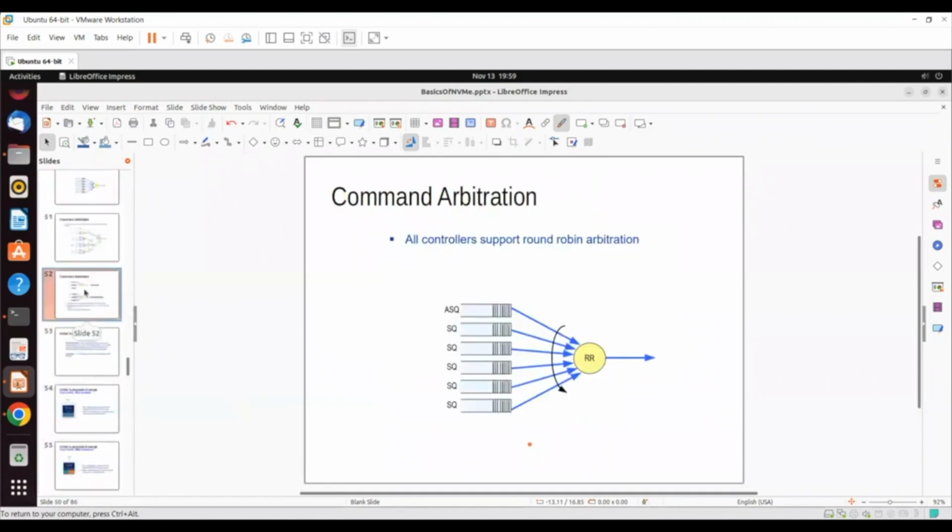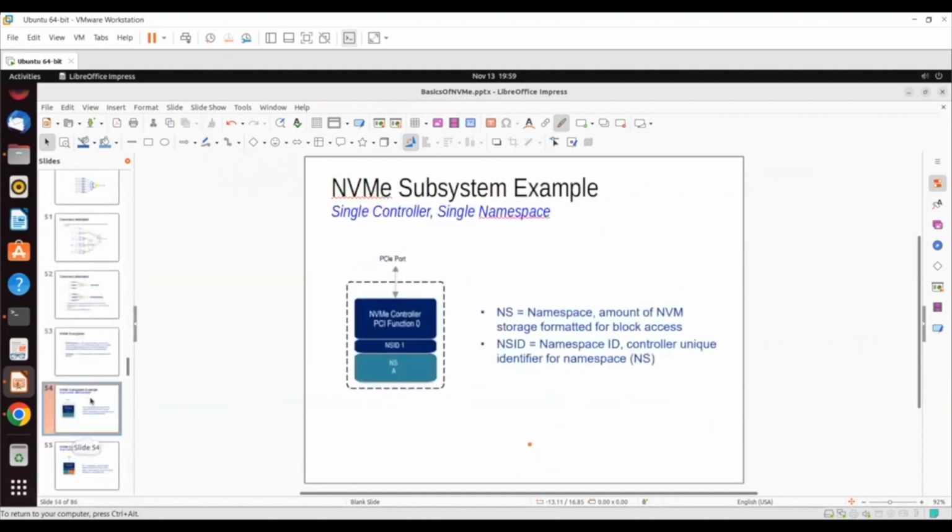So this is very important. You can look at all of this, that is fine. Basically what I want to stress here is that you will be able to issue the command and it will perform the transaction at any point of time. That is very important. And in NVMe, there is a concept called namespace. It's something like your partition details.